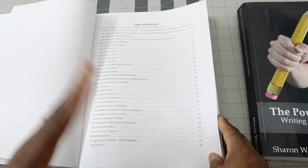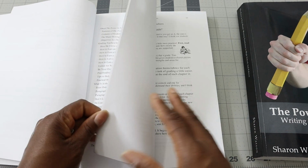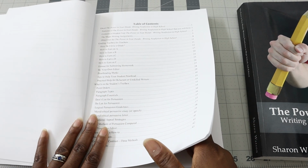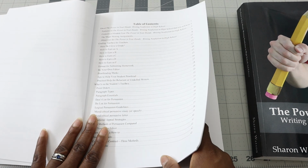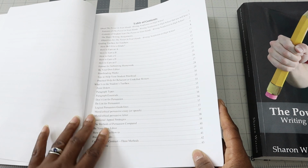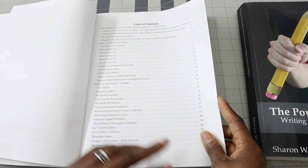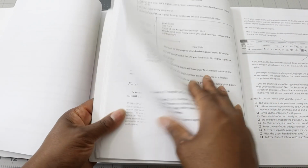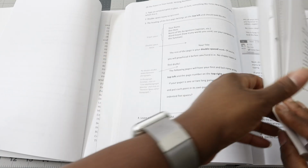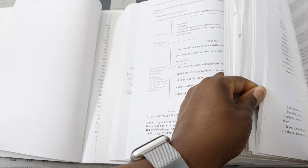When they're writing the research papers, it does follow the MLA format. It doesn't include it in here, and it doesn't really apply to this, but I did pull up a comparison between the MLA and APA format so that you can see the slight differences and when one type is used as opposed to the other. Whether they're writing an essay or a letter, the format that they need to follow, or how to write it, is laid out clearly there for them. So I do like that.